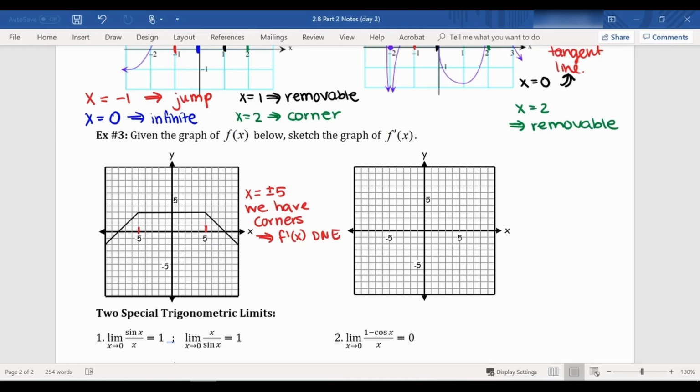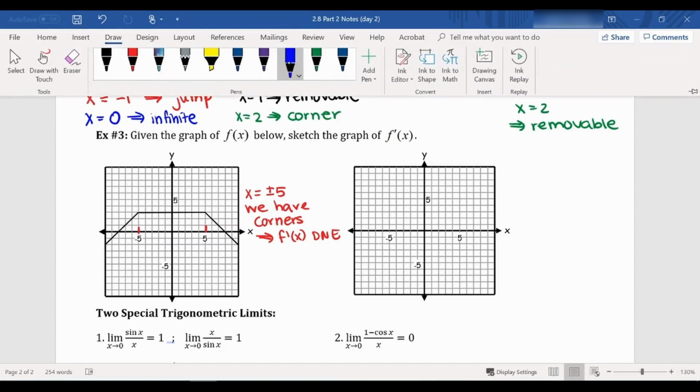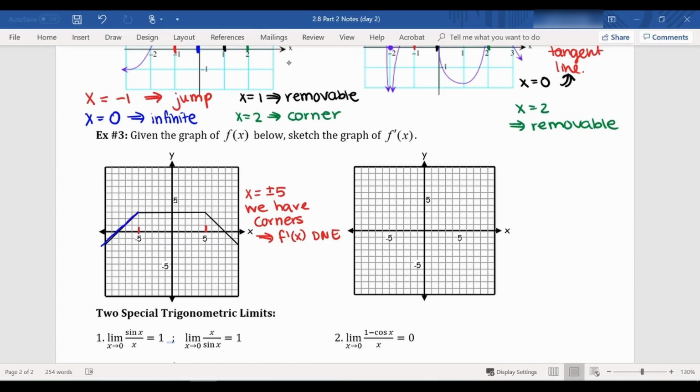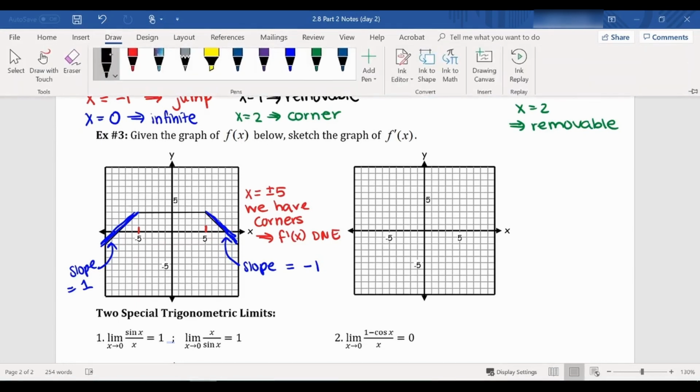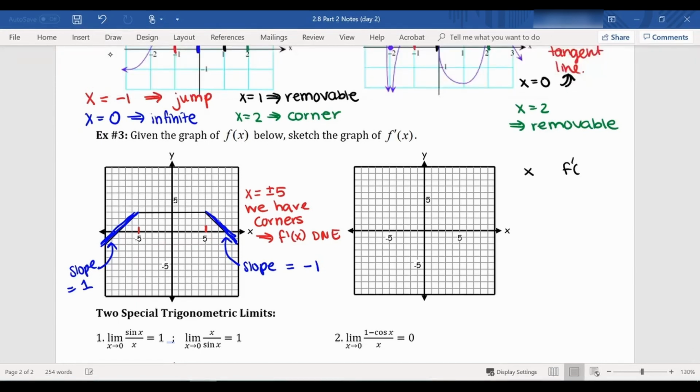So what we need to figure out is, if we drew tangent lines, what would the slopes be at all these other points? If we take a look at this line, everywhere I draw a tangent line, it's actually going to be the same slope as this actual line here. And if I look at that, the slope of that line here is equal to 1. And the slope of the one on the right is equal to -1. So again, if I want, I can draw myself a little table of values if this helps.